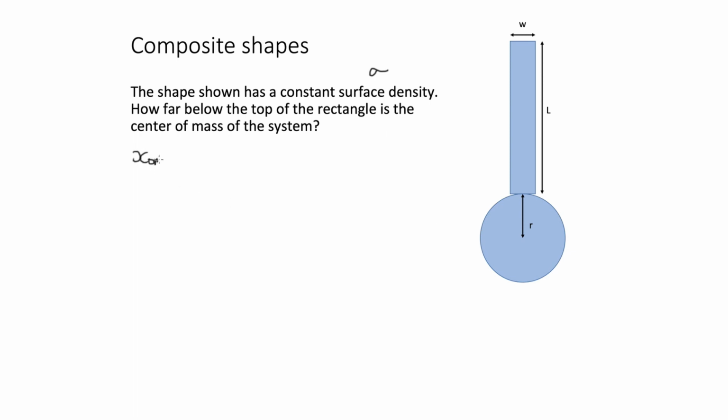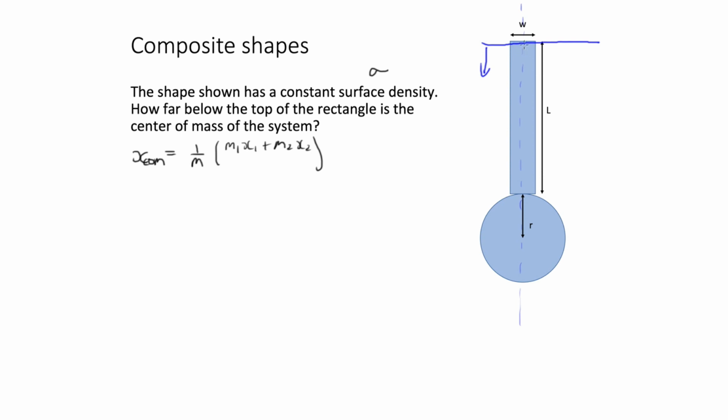So the best way to consider this is as two shapes, and then the center of mass is going to be equal to 1 over the mass of shape 1, so we can have mass 1 times x1 plus mass 2 x2. So if we can find these for each of the shapes, then we can find it out for the total thing. So hopefully you can see by symmetry that there's a line of symmetry and sigma's constant. So the center of mass is going to be along this axis here. So what we're going to need to worry about finding is, how far down from this line is it?